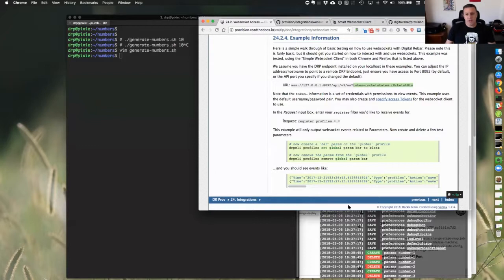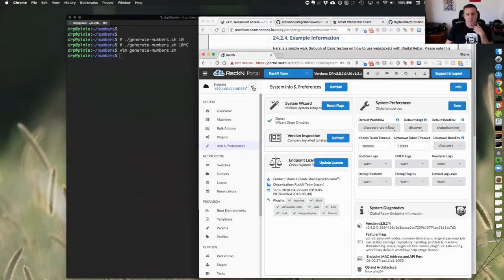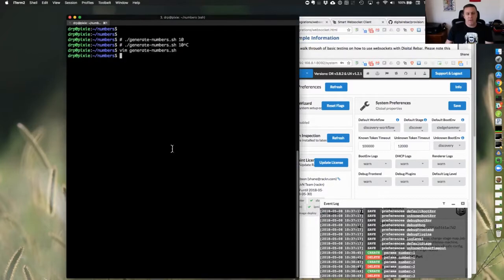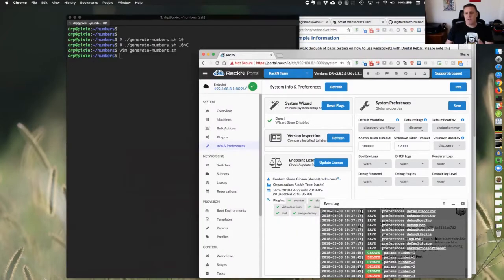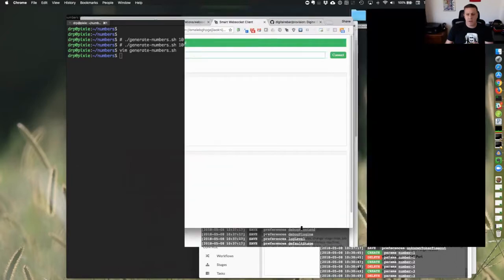What we can do to watch this happening in operation is, after I do the registration on the WebSocket event, we have our standard UX, which has our standard event log. If you don't know where the event log is, you can connect to it by the little announce icon next to your endpoint, and it'll show you the current events that are occurring on your machine. So I'm going to generate events in my shell script. We'll be able to see the events in the web UX, and then if I do everything right, we'll see the events in our simple WebSocket client.